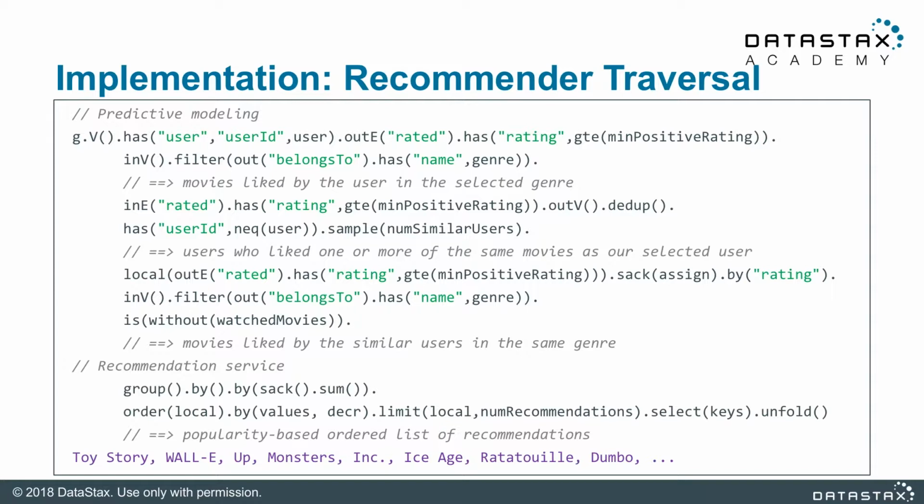So now our working set is made up of users who enjoyed the same movies as our target user for the specified target genre. In the next 3 lines, we gather the other movies that users liked that have our target genre. We're also filtering out movies that our target user has already watched. Now our working set is made up of movies with the target genre that have also been liked by similar users. Then it's just a matter of crunching the scores. We group the movies by their score, order the underlying map by those scores, and then grab the top bunch.